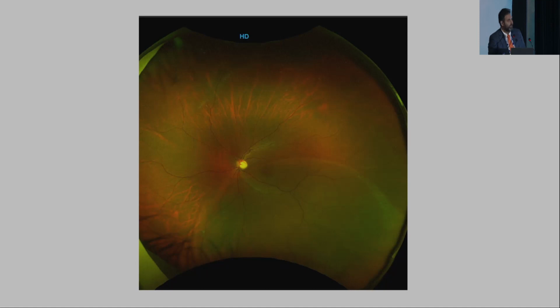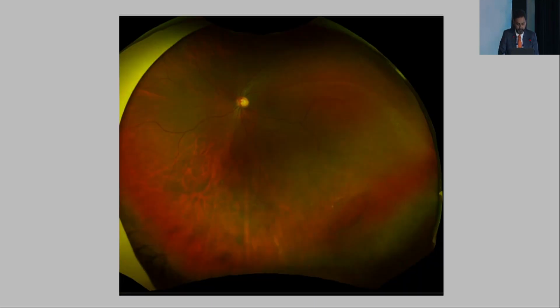So that's actually showing fairly well. That's a pseudo-color ultra-wide field Optos photo. You can see a fovea involving inferior retinal detachment. And that is the same patient, just a more decentered photo, and I think you can see the break right there.